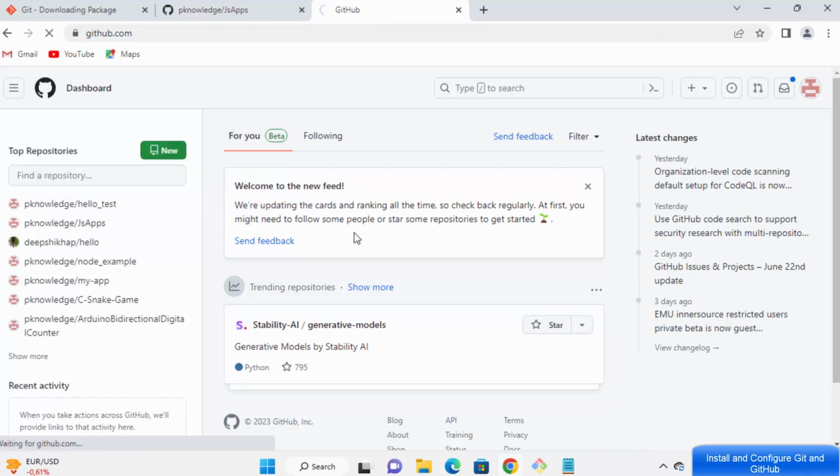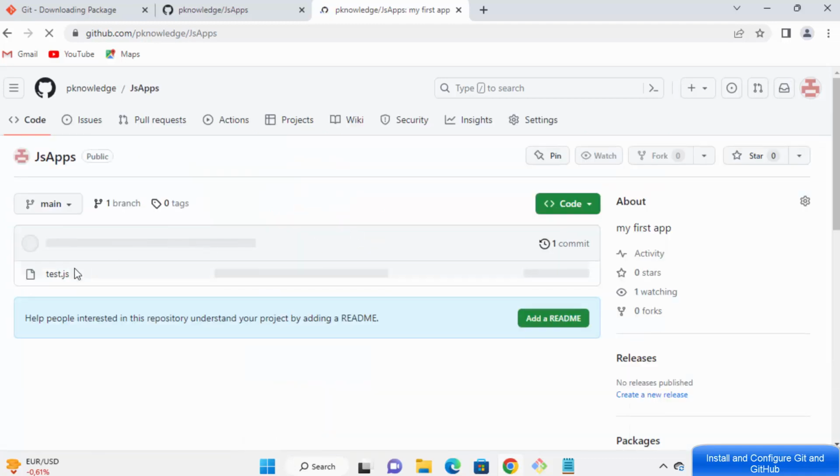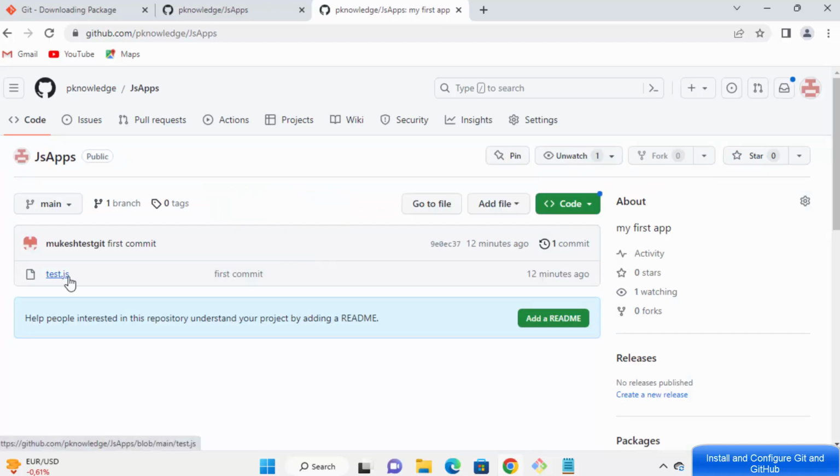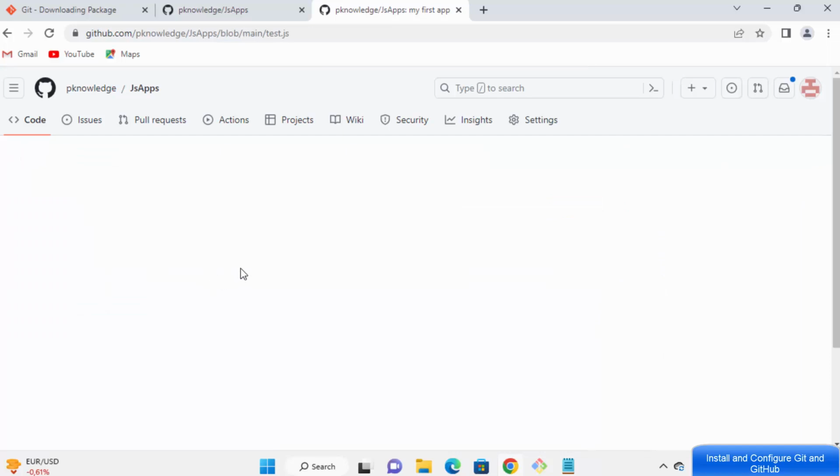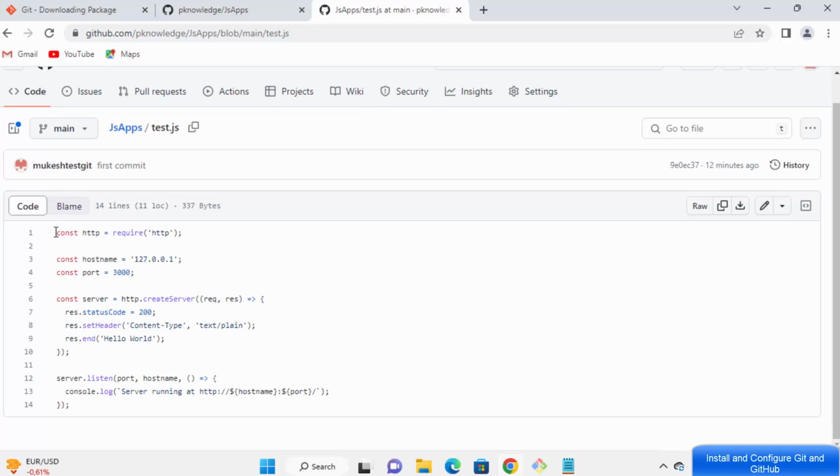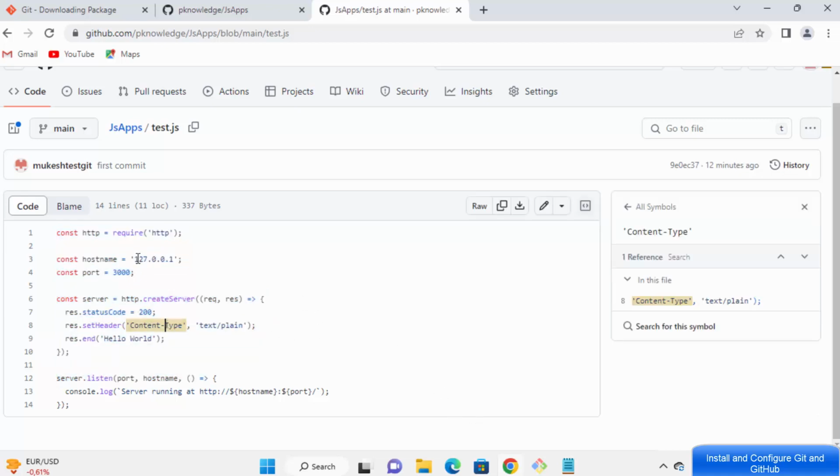So I can click on this, and you will see that our test.js file is here. Inside this test.js file, I have some JavaScript code, which is basically starting a very simple localhost web server. So our code is committed and it's there on GitHub.